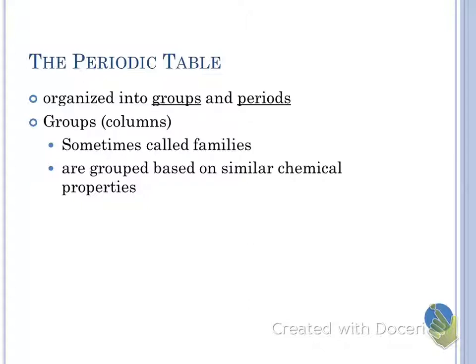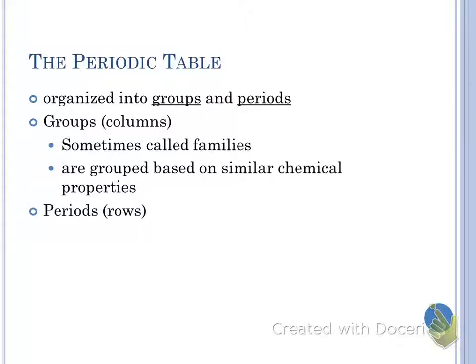They have similar properties, okay? They kind of act the same. They've got the same number of valence electrons for the most part. They act pretty similar. The same goes with group 18, right? What's in group 18? What element starts group 18? Helium, right? Helium, neon, argon, krypton, xenon, radon, the noble gases. Those guys all act and behave extremely similarly, okay? So it's not going across that we see patterns. It's up and down. Okay.